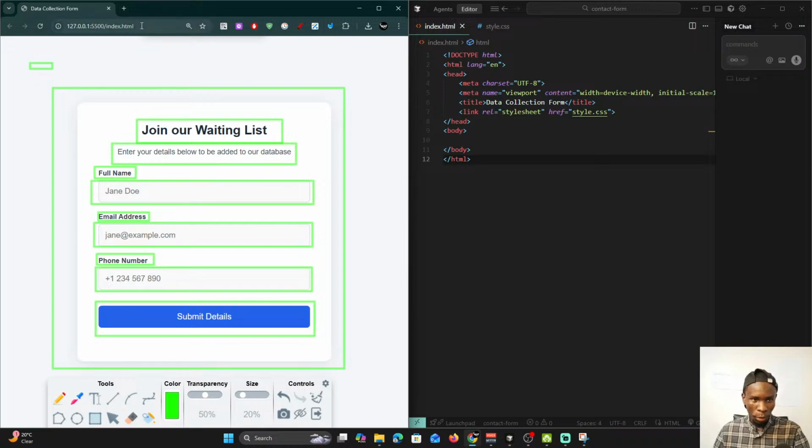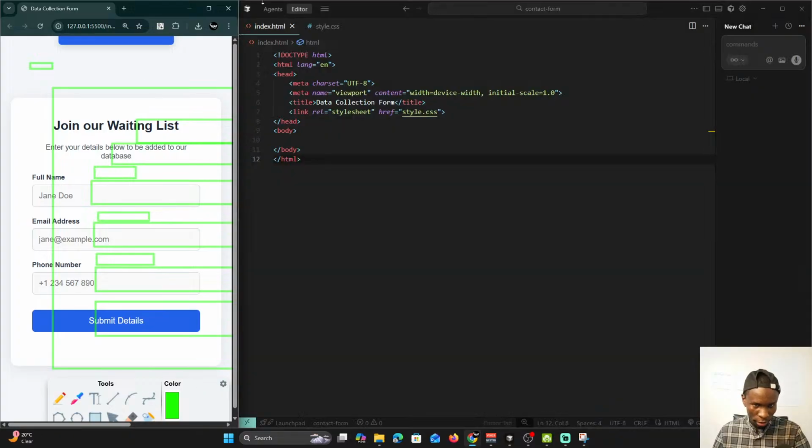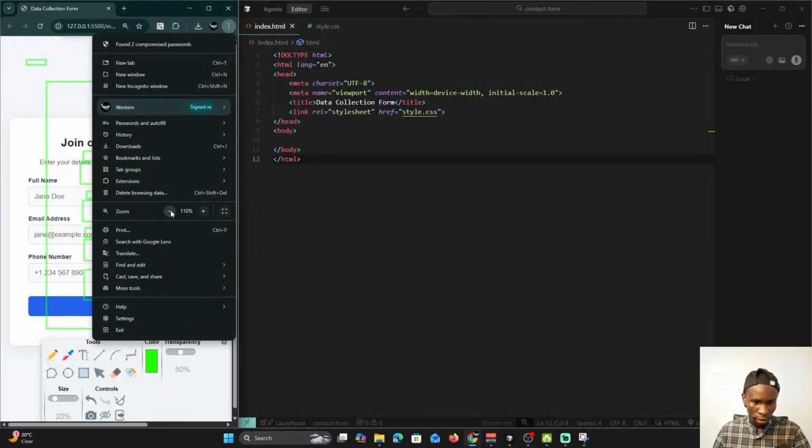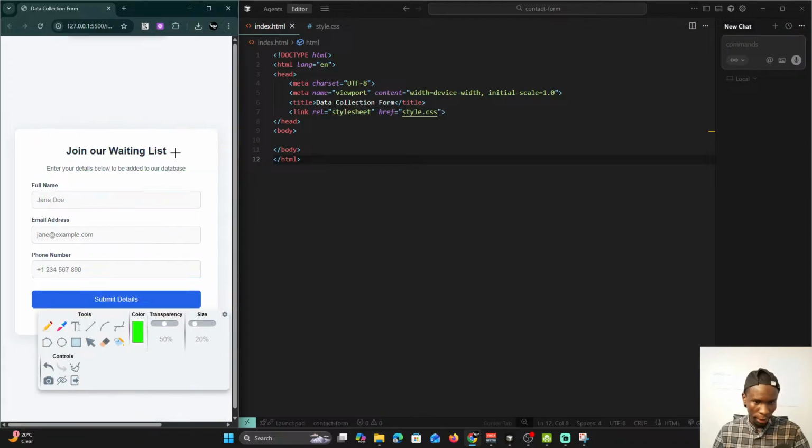Because now we have this in mind, let's start building it with our HTML code itself. I'll just wipe everything and close this.